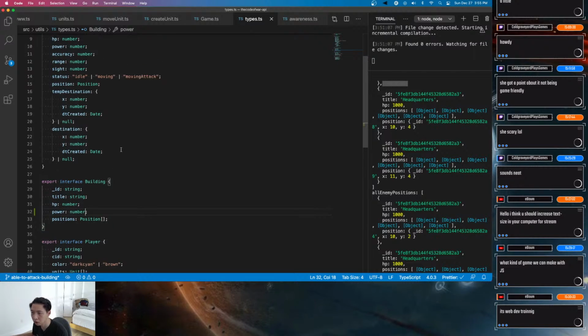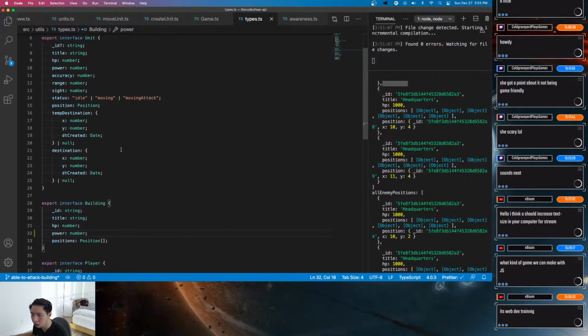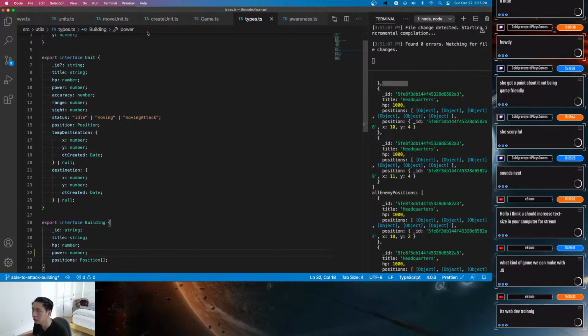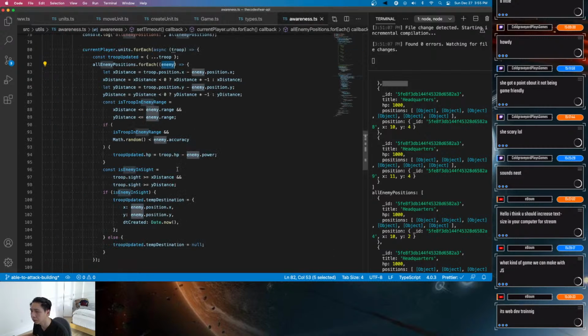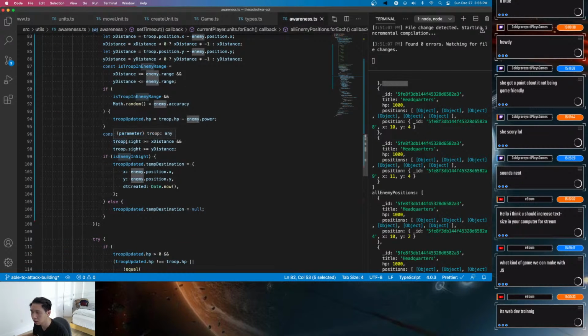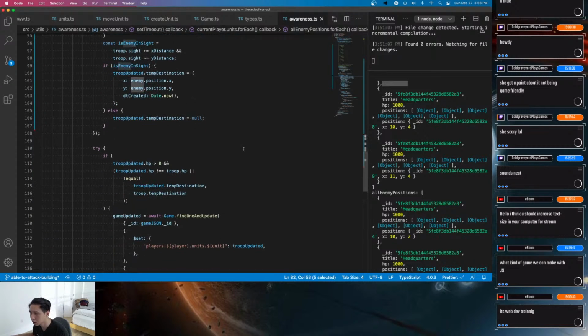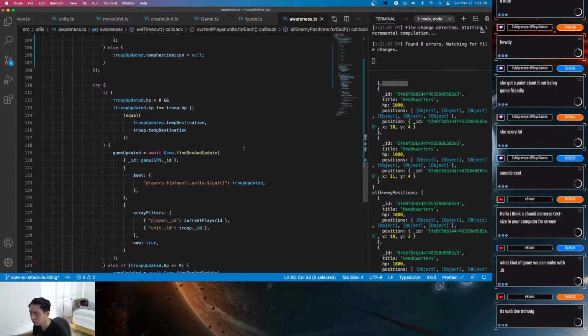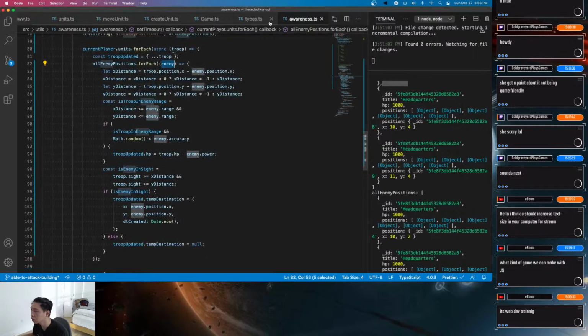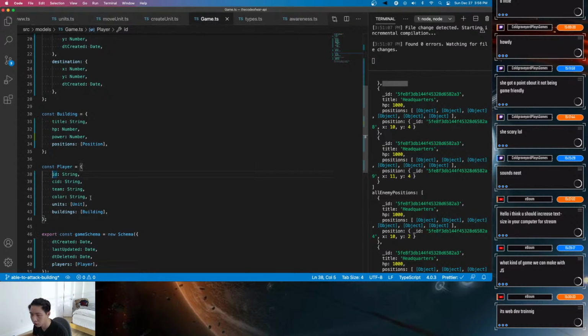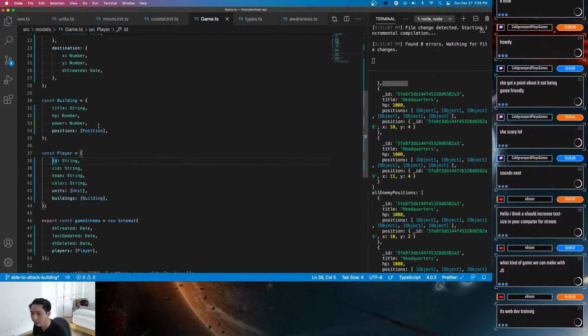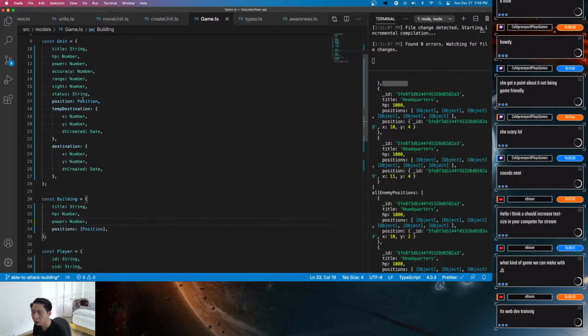That'll also be 0. As a matter of fact, what else are we missing? Let's just do it all at once. So awareness, we've got range, accuracy, sight. Okay, range, accuracy, sight. Here we go. Range, accuracy, sight.